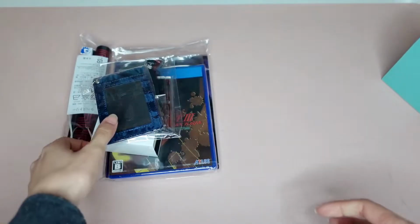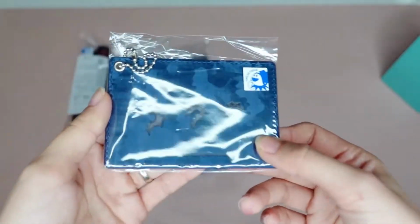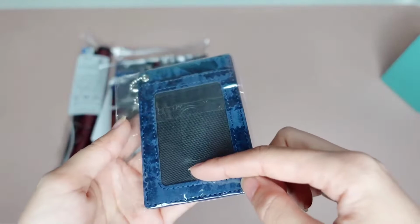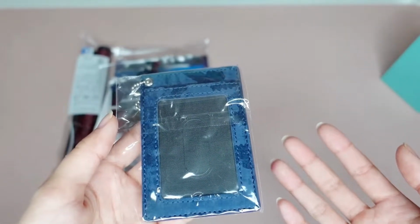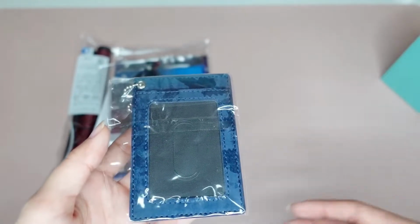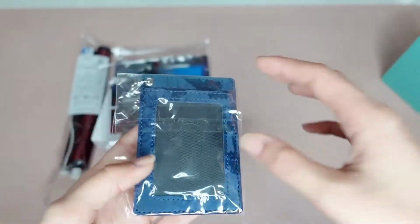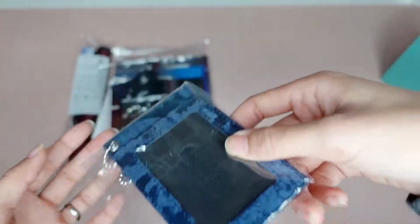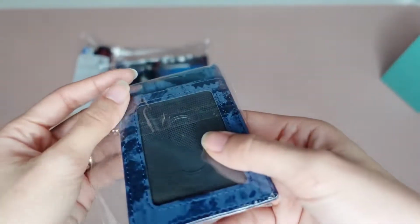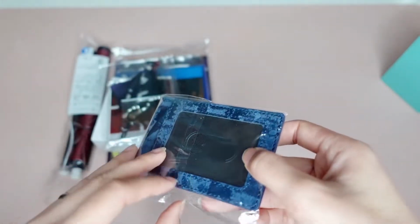Moving on. Next one, I guess this is a pass case. That's what they call it in Japanese. This is where you put your transportation card. In Japan, they use a lot of cards to get on buses or trains. You just recharge the card instead of paying each time you go on there, and you just scan the card so that you can pay from the card. So this is what that is. Or I guess you could put your ID in there if you want, but let's open it.